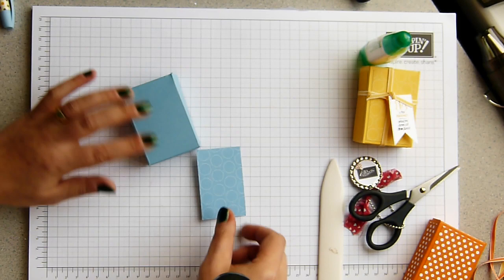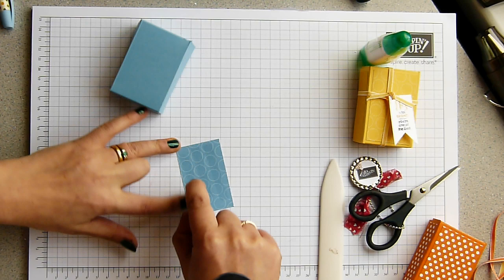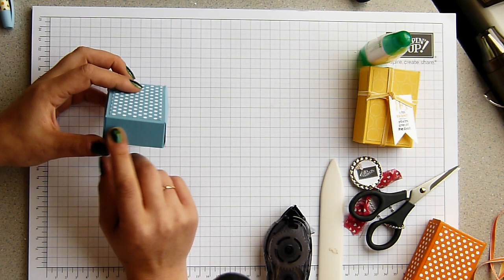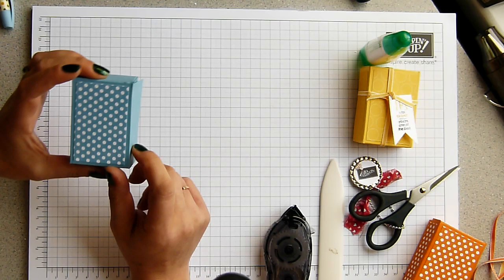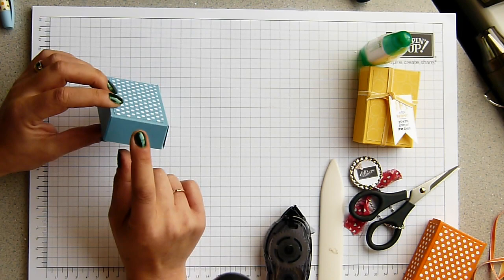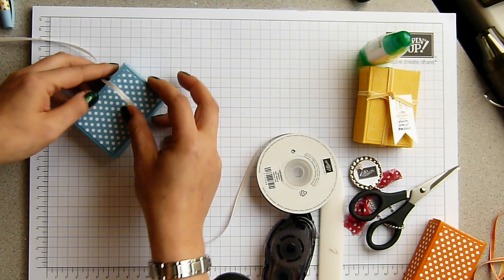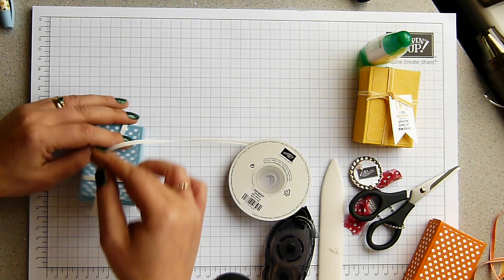Just for the purposes of this video I'm going to put a little bit on the top. This measures two and three quarters by one and three quarters inches. The side panels, if you wanted to put those on, would be one and three quarters by three quarters, and two and three quarters by three quarters. In centimetres that's seven by four and a half, two by four and a half, and two by seven. Then with some ribbon, I just want to tie this closed.